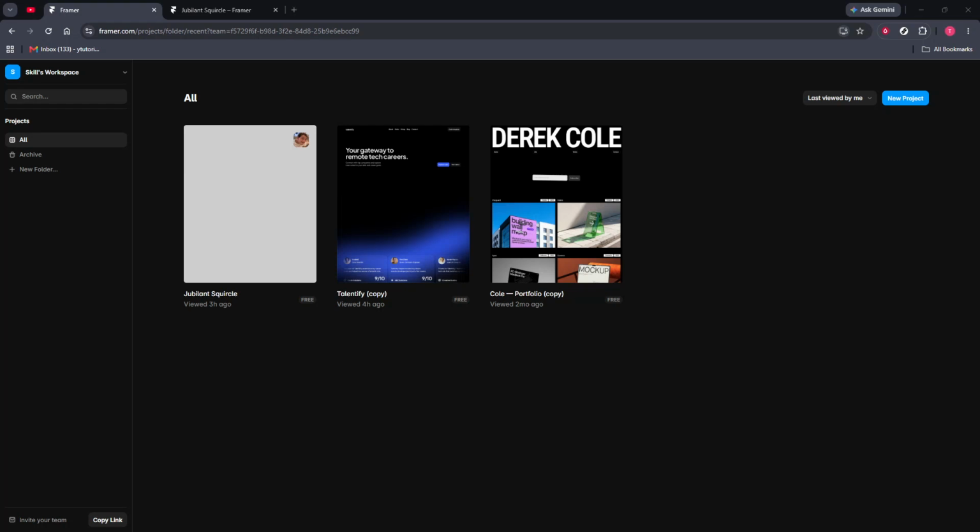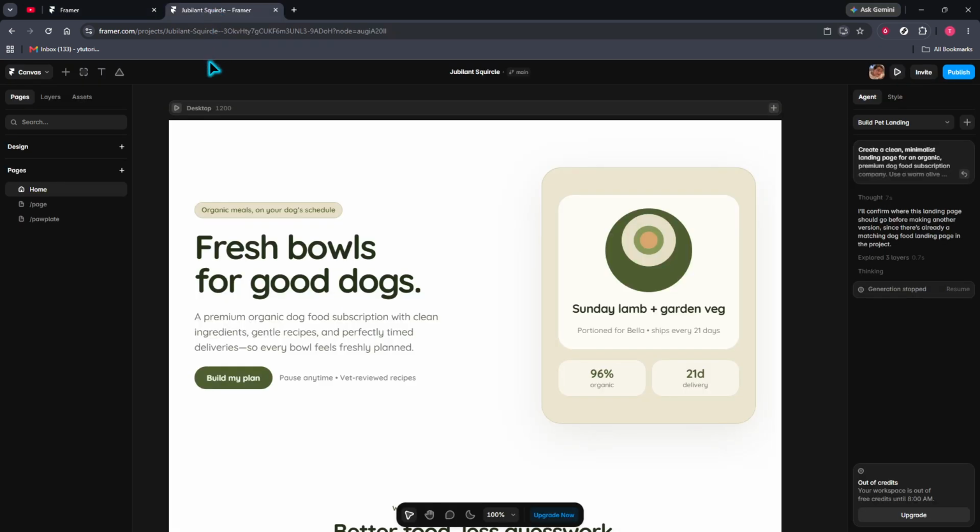In today's video, I'm going to teach you how to add video to home screen in Framer. To get started, open Framer and go to your project dashboard. From there, select the project you want to edit so it opens inside the editor. This is the main workspace where you'll be adding your video and configuring it to behave like a proper background element on your home screen.